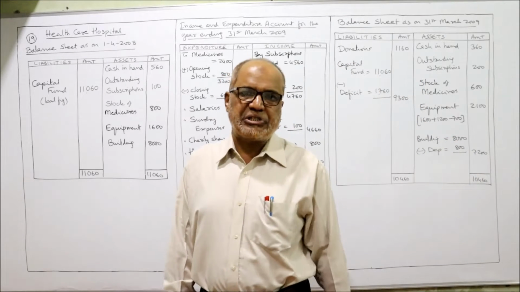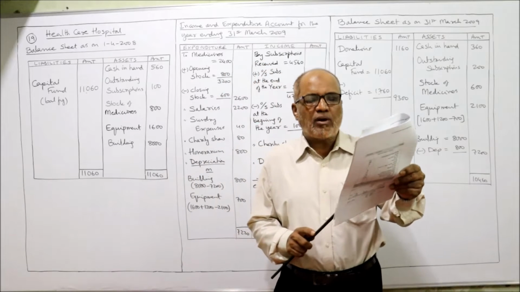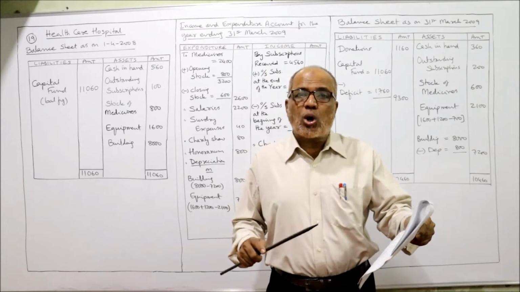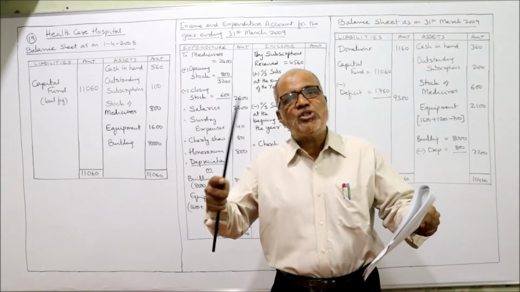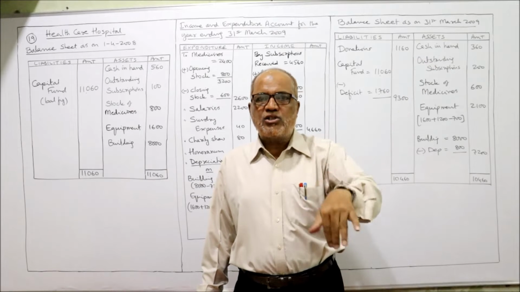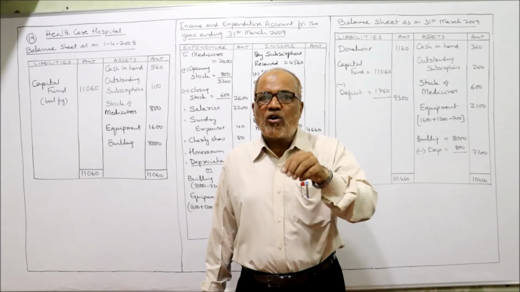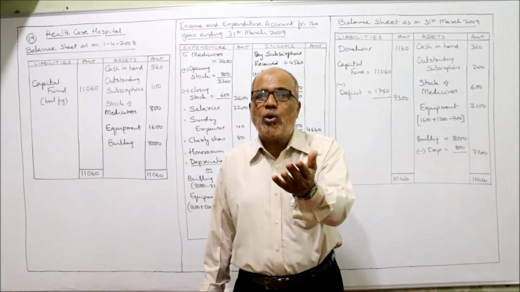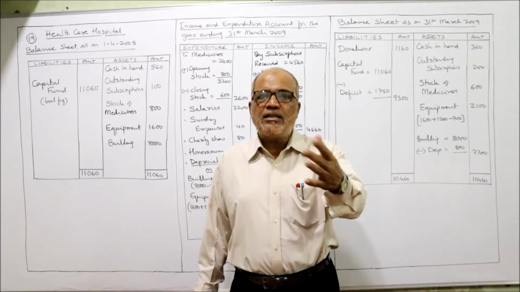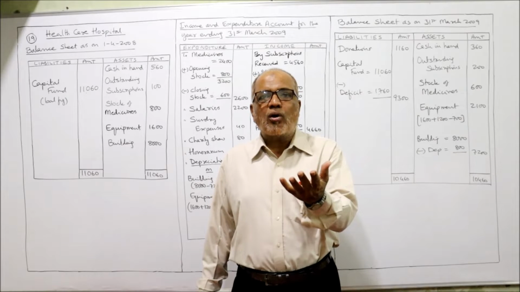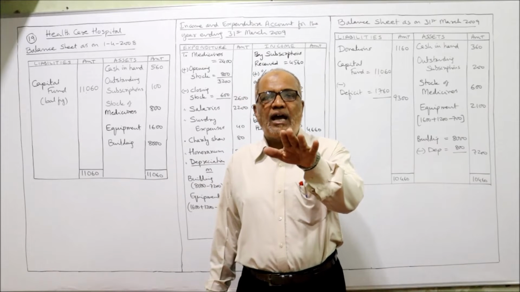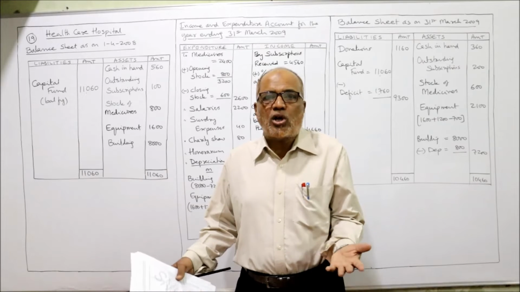Similarly, stock of medicines. Medicines payment, how much is given on the payment side? You can see paid for medicine 2,400. Now stock of medicines were there in the beginning and the stock of medicines at the end. Stock of medicines at the beginning of the year will be consumed during the year. And stock of medicines at the end of the year are those medicines which are purchased but not consumed. Stock means the items which are not consumed. So here stock of medicines at the beginning of the year will be added and stock of medicines at the end of the year will be deducted because it is not consumed.